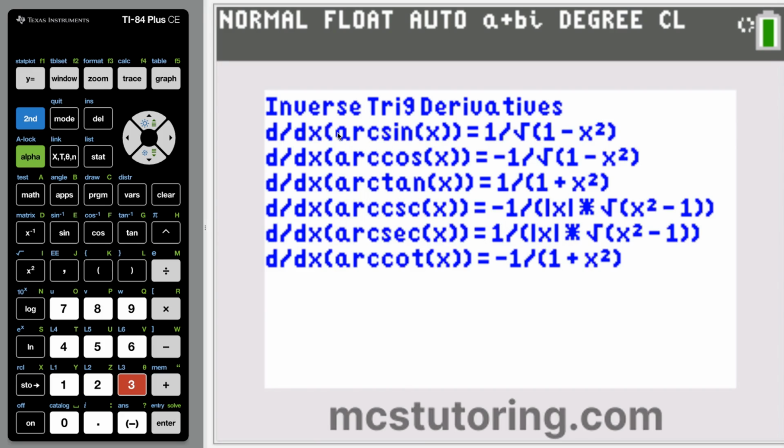Now, I know this is old style nomenclature, the arc sine rather than saying sine to the negative 1 of x. If you'd like me to change it, please comment. I will change it in CALCEQ2 in an updated version of this. I just put arc sine because I know that's a holdover from days of yesteryear. But that's 1 over rad 1 minus x squared. And then we go on for inverse cosine, inverse tan, inverse cosecant, inverse secant, and inverse cotan. And again, we've got the absolute value bars where necessary.